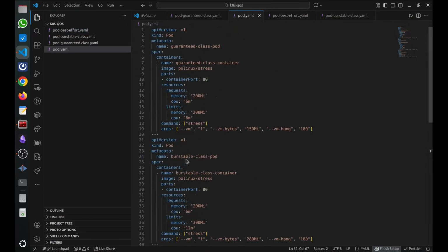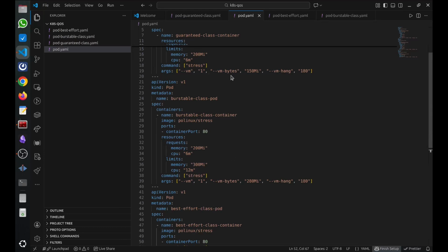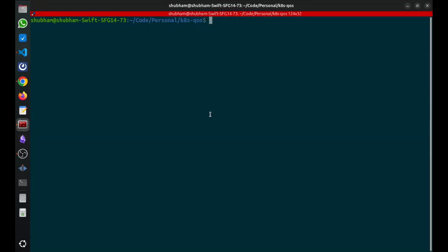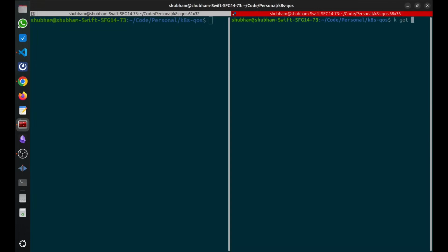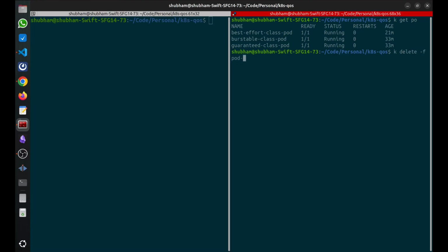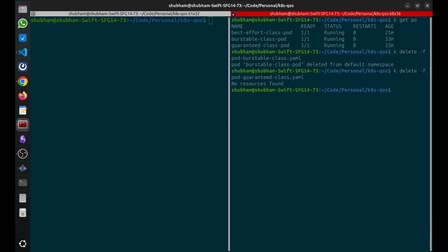So guaranteed, burstable, best effort. Okay, get po. All three of them are running. Let me delete them. Burstable one, then guaranteed one. Okay.